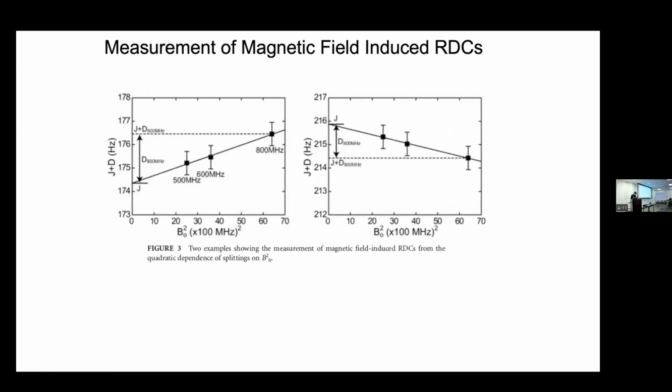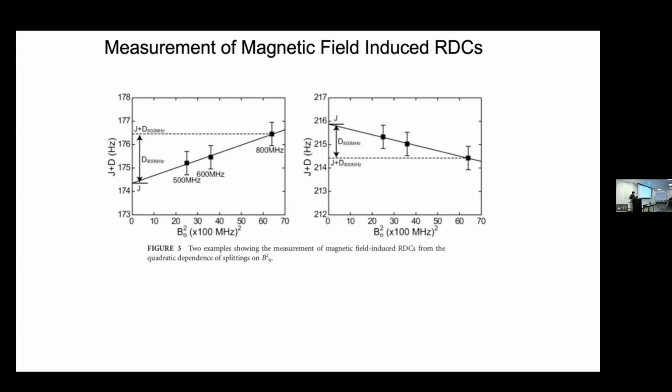Okay, so I do want to spend a little bit of time on how we analyze residual dipole couplings. But before I do that, the way you measure RDCs using ordering media is you take your sample and measure the splittings using these experiments, in the absence of phage or bicels, and in the presence of phage and bicels. The difference in the splittings represents the dipole contribution. And remember to worry about the scalar coupling, whether it's positive or negative, and how that impacts things, right? But that's how you do alignment measurements using alignment media.